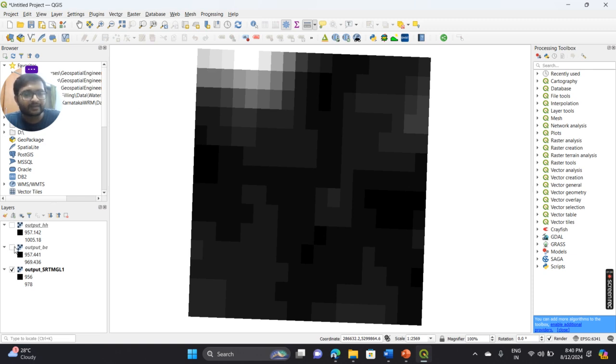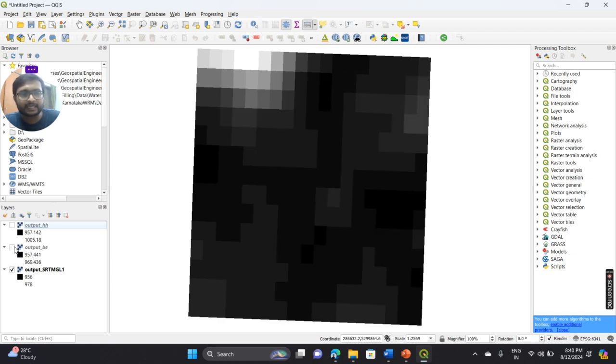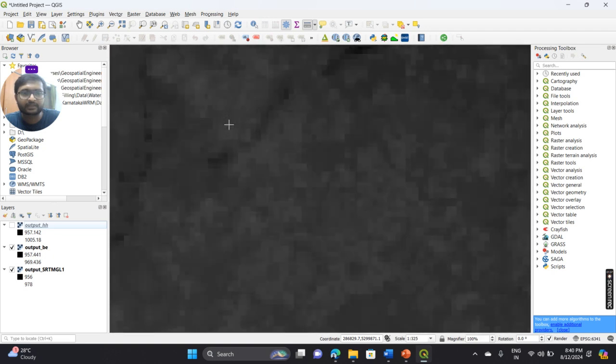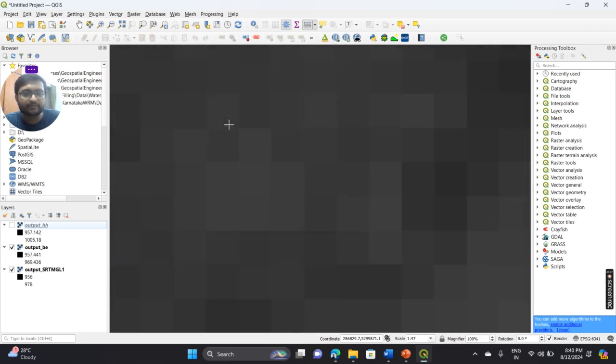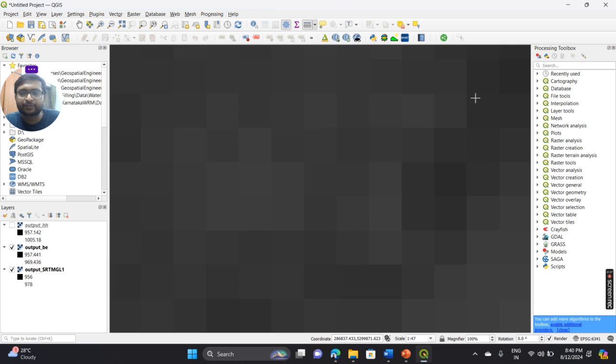And when I talk about the data which I collected through the LiDAR, it is at 1 meter resolution. So you can see the difference between these two data sets, how fine this data will look and how coarse the other data will look. Is that clear? First of all, the comparison between spatial. Now, if I zoom in and measure any one pixel, you can see the width is 1 meter.